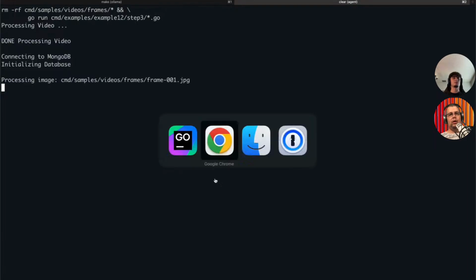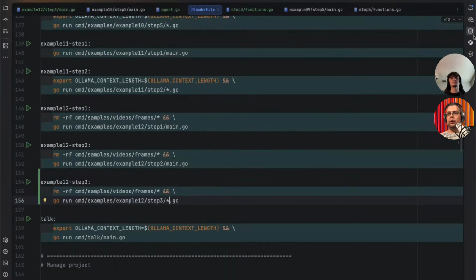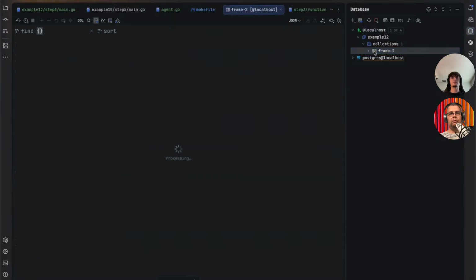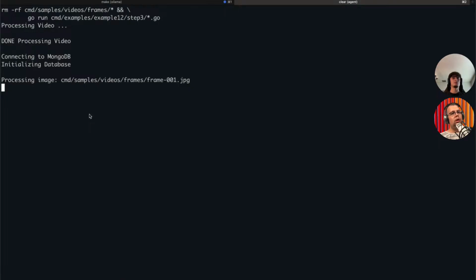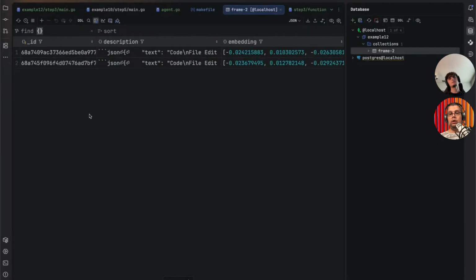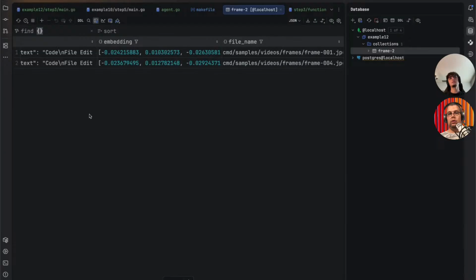Okay. Have we cleared the database? I can't remember. I guess we must have. Oh, we did. Processing image frame 001. Should have skipped over it. But it shouldn't be in frame 2, right?